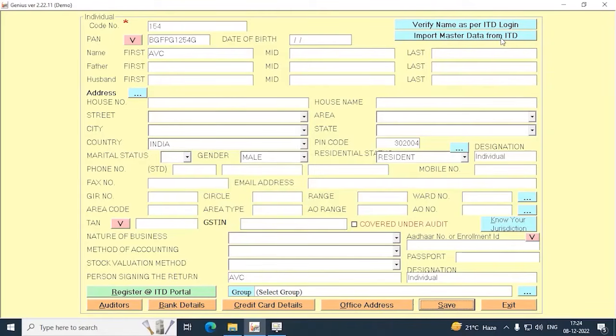From these new features, you can import the masters of client from the ITD site and also verify the name of client as per the ITD site. Now you can click on exit.